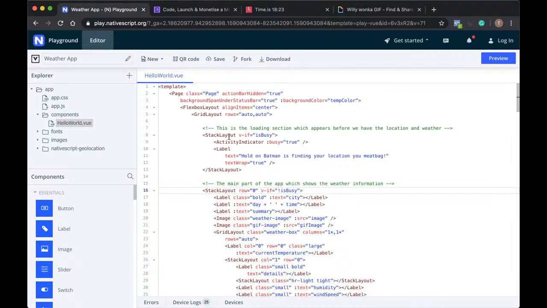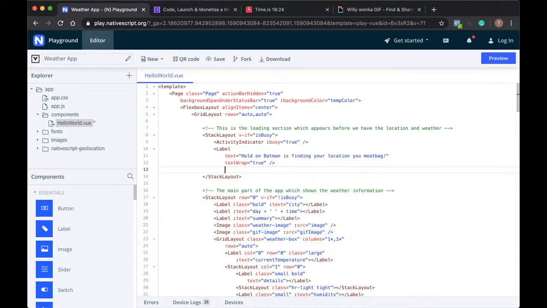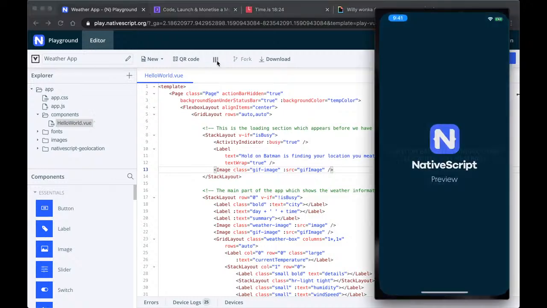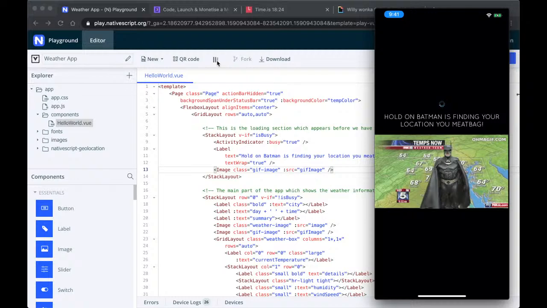The change that we made was we made these whole sections, these stack layouts, conditionally shown. If you look at the loading section here, there is no GIF image, because before we were relying on this section to always be visible, and so whenever the GIF image was loaded, that image would show. So let's copy that and add one over here and press save. Cool, we got Batman back.